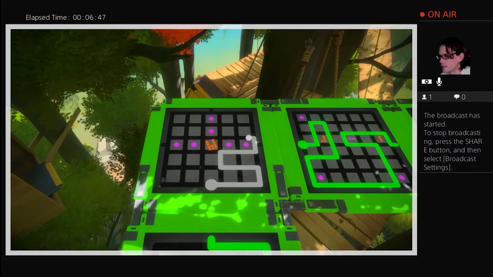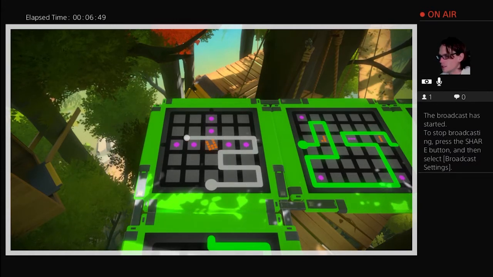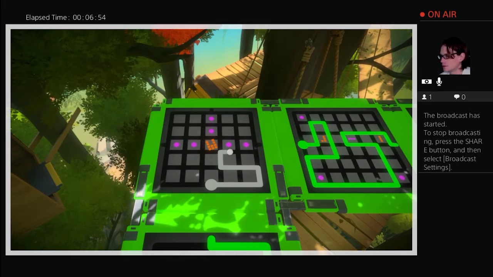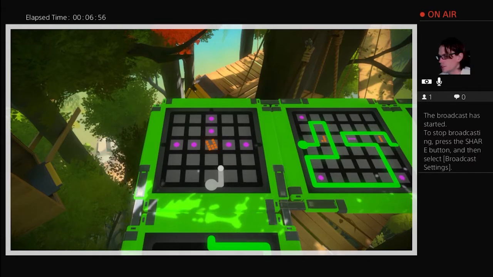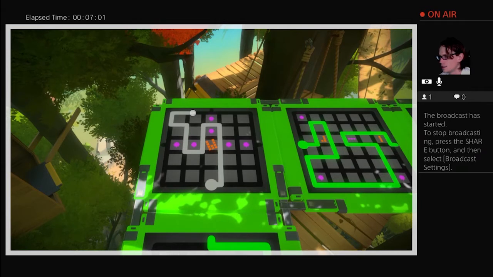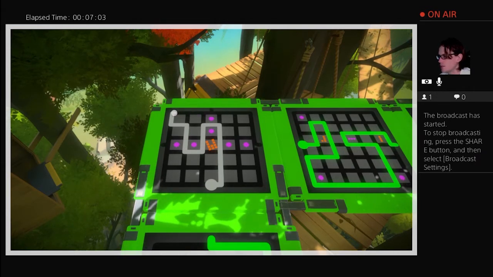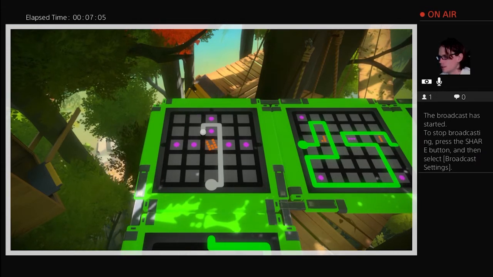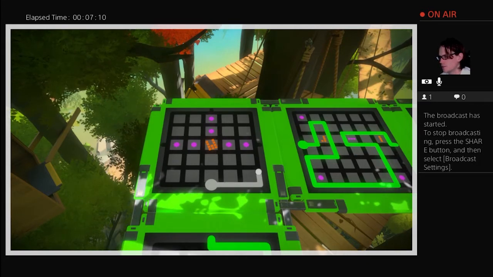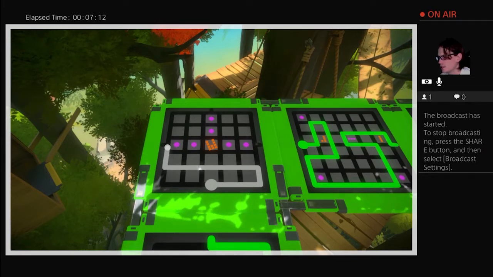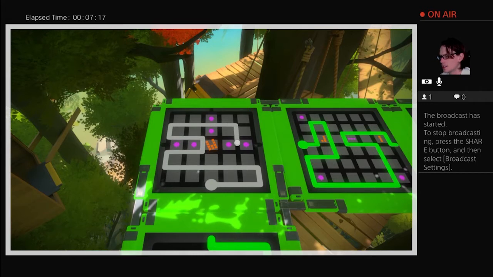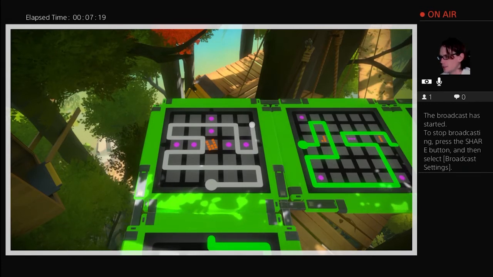So maybe like this. No, because then I capture too many. Just straight up like this. But no, then I'm not separating it enough. There's a weird thing I'm trying here. Yeah, then I can't seal it, is the problem.